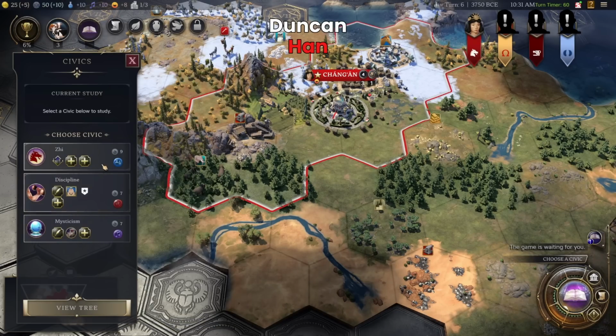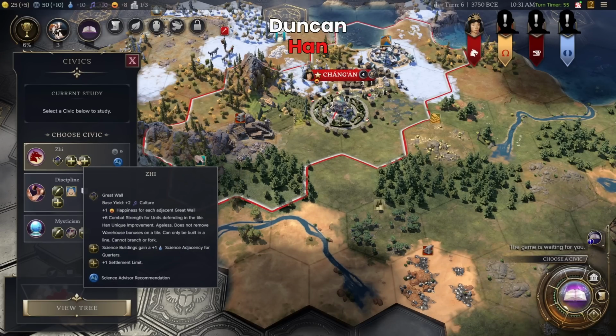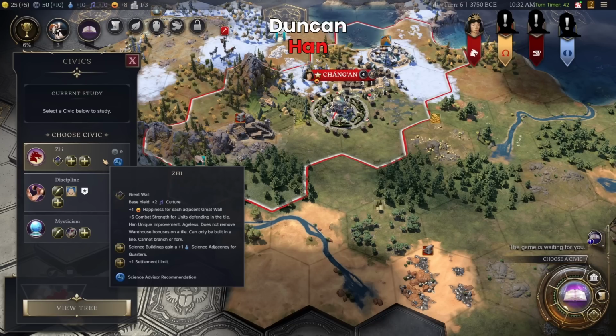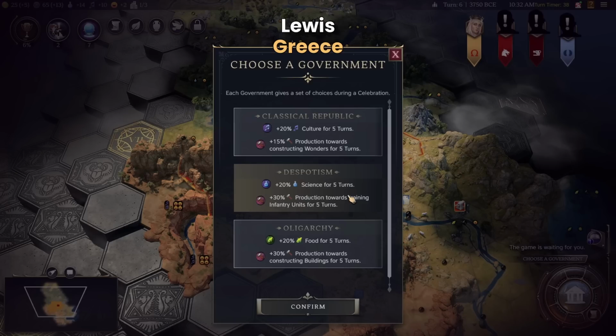But for your nation civics, some of them are way more powerful than others, and I strongly recommend you go down yours and you build your unique district. It is the single most broken, overpowered thing in the entire game. Sounds good to me. Basically, I can make the Great Wall. The Great Wall is a really cool, unique tile improvement. It's very fun. I'm gonna make that. That looks fun. And then we have to choose a government, guys.